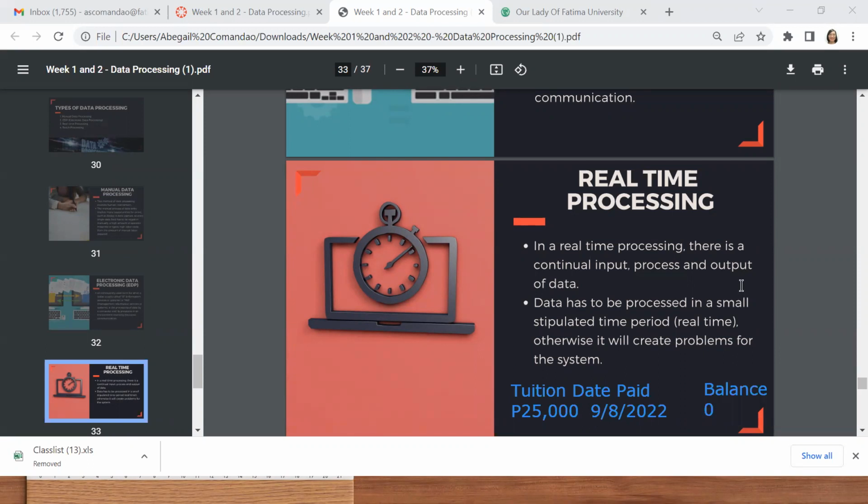That means you have no more tuition to pay because you are fully paid. This is real time. Exactly at the same time, on September 8, let's say at 10:38 a.m., you already paid the tuition and it shows immediately at 10:38 a.m. of the same date that you have no balance. That's what real-time processing means.